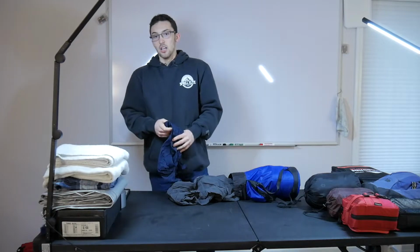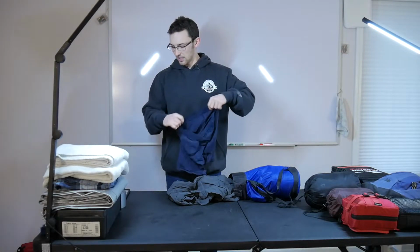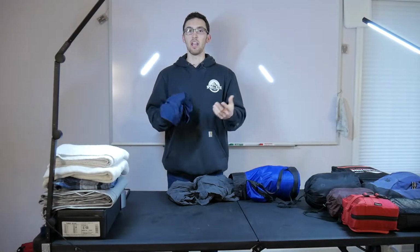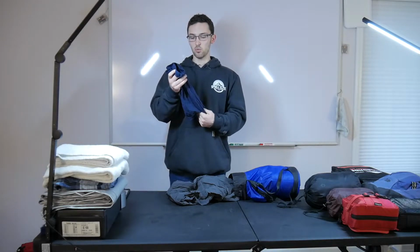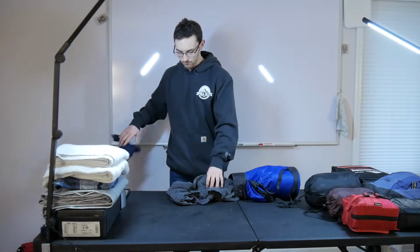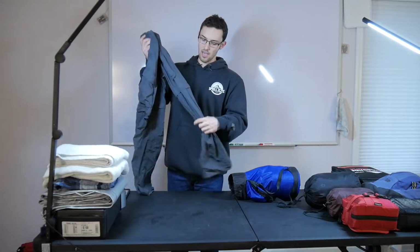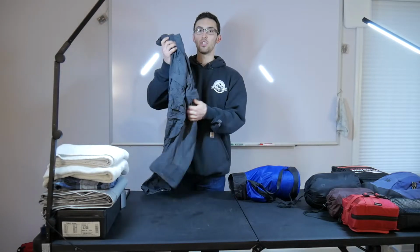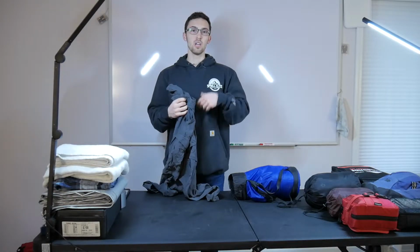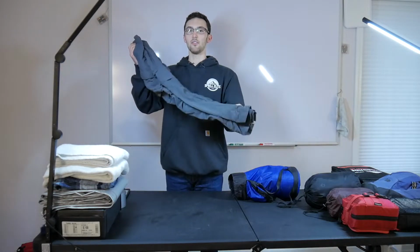Alright. So the next item we have, a fresh pair of underwear, pretty self-explanatory here. If you ever run into a situation in which you get your pants wet and it soaks through, you always just want to have some way to completely do a full wardrobe change, and that includes underwear. When it comes to pants, I like to go with a pair of pants that can switch into shorts. So even on a hot day, I have new layers I can switch into and still remain cool. But on a colder day, I can have the full pant layer.